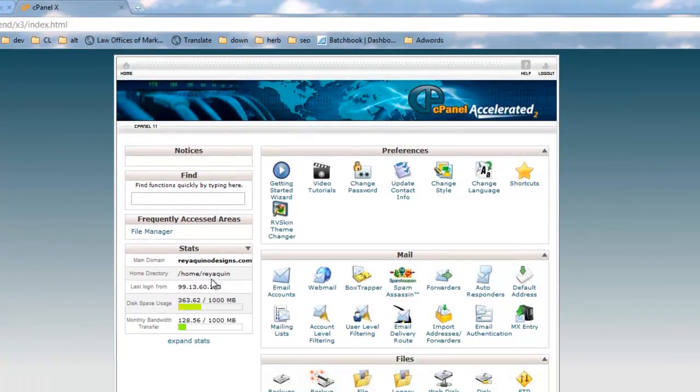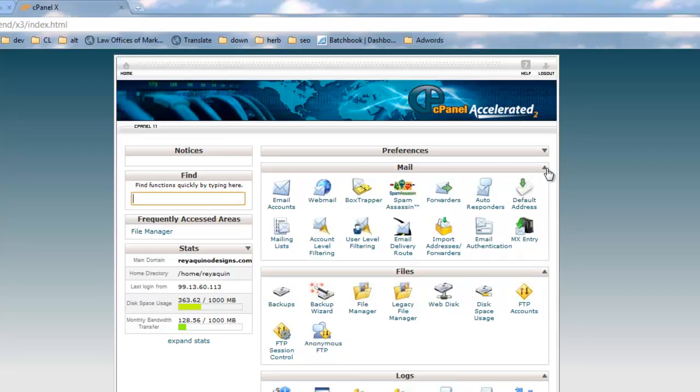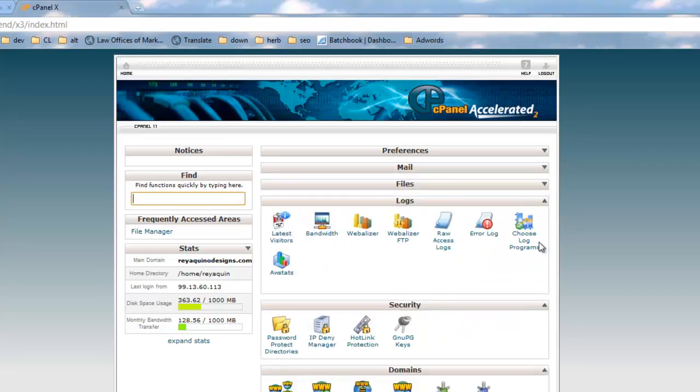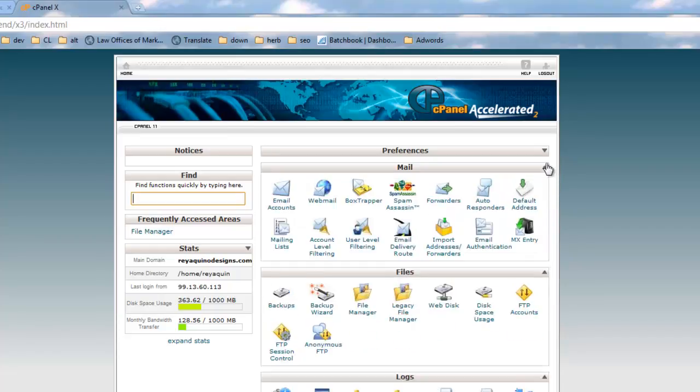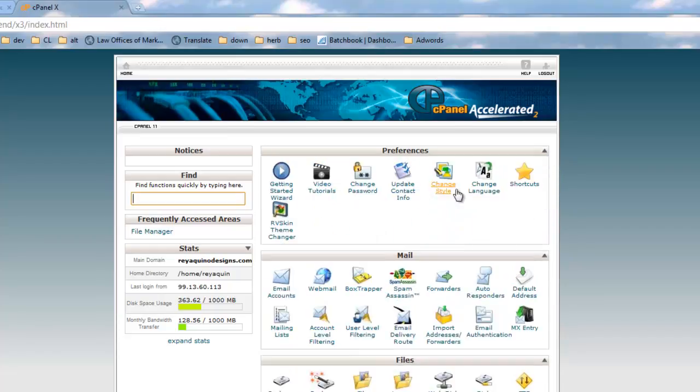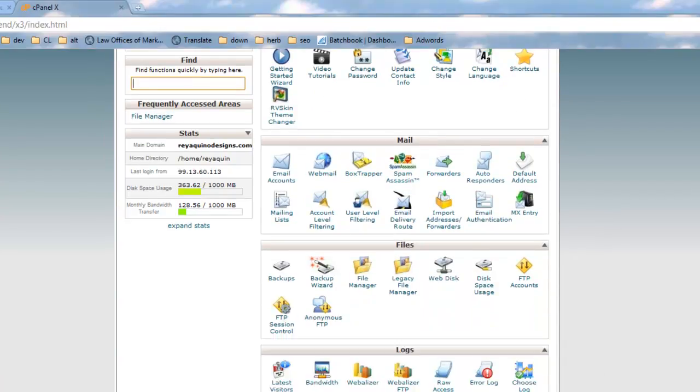Now, let's just give you a little bit of a tour here. The first panel, these panels can be collapsed like so when you get in there, but let's leave them all open for now. Everything you see here is self-explanatory. I'm not really going to explain each one.